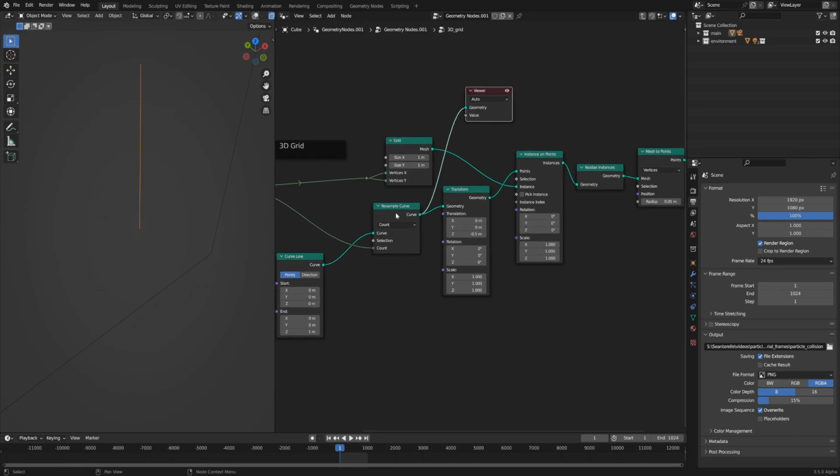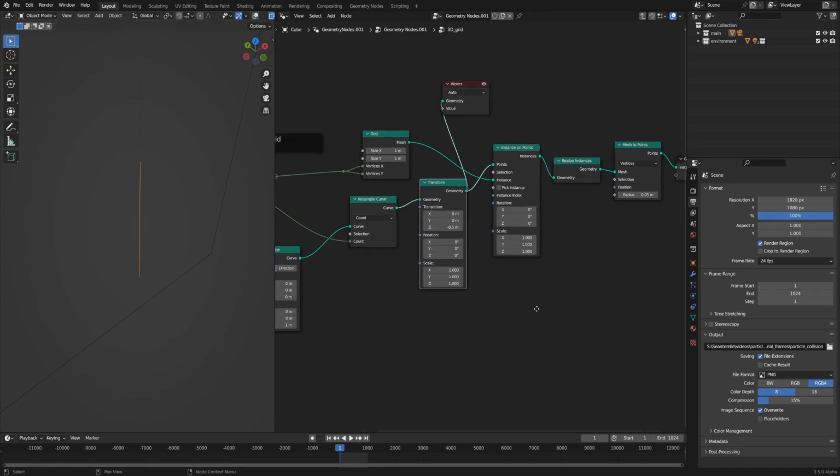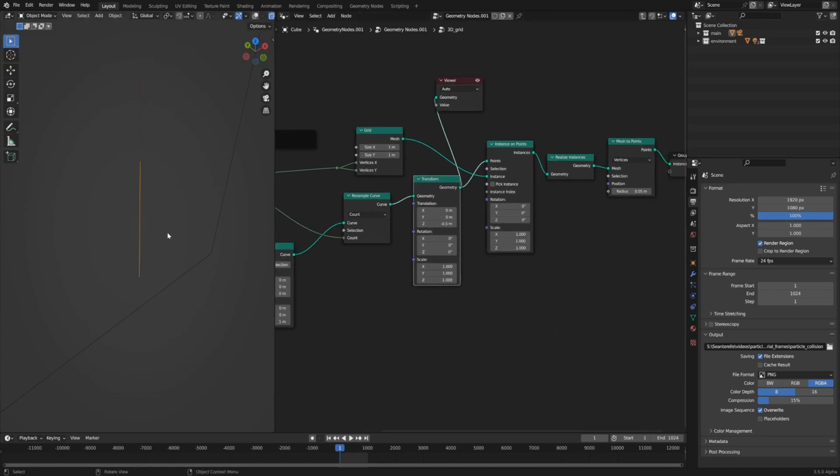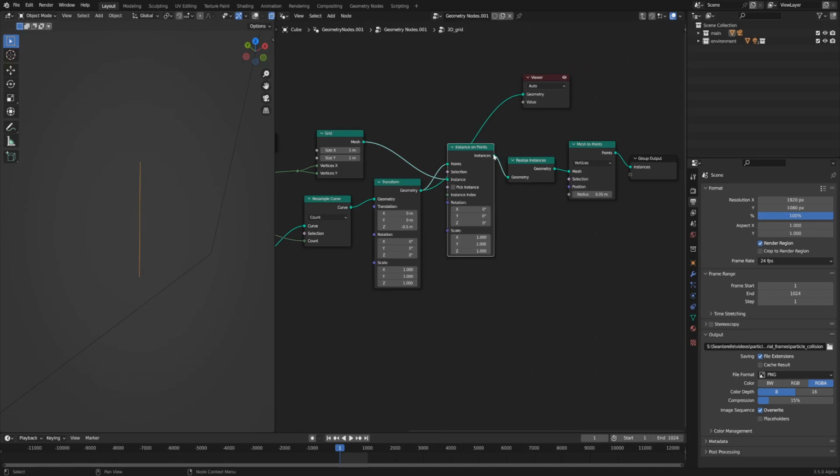Then I transform that curve, just translating it down half a unit in order to bring it to the center of the scene, or to the center of the space that I'm currently working in.